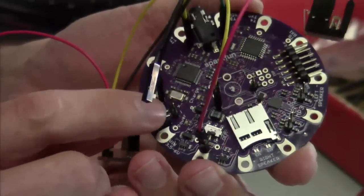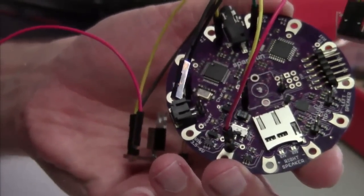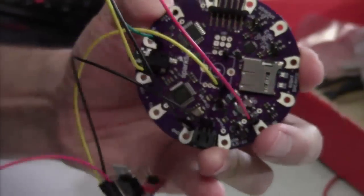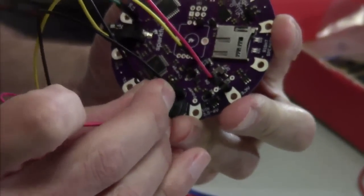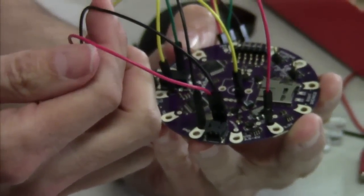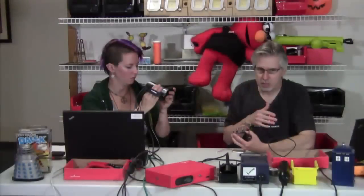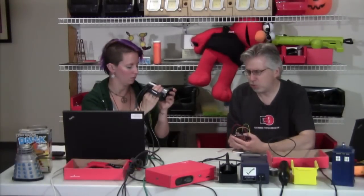We put the little header there and I soldered some 0.1-inch headers into it so that we can plug everything in. I'll plug our control board into the minus and the plus. Always double check against those labels. We tend to use red for the positive side and black for the ground side — it's just a universal color code. More or less everything else you can use whatever colors you want, but for those two we try to stick to those.